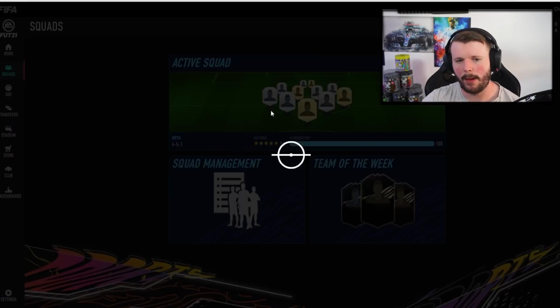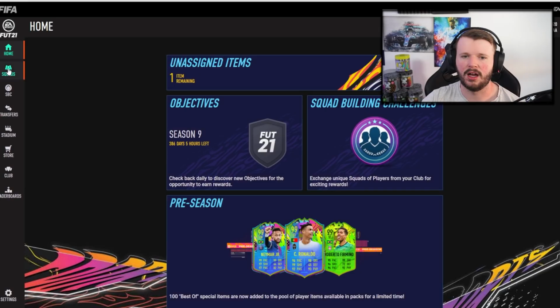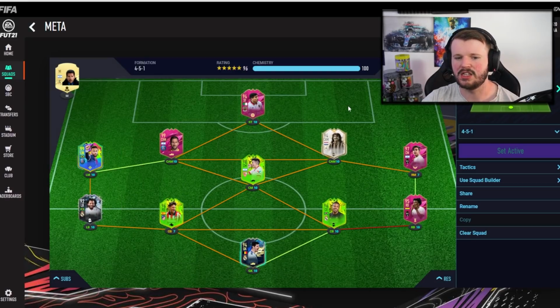In all honesty, the web app, unless you are an out-and-out trader, isn't necessarily the most fun thing. It kind of is what it is. But it's a way to make some coins, give yourself a head start, get some of the SBCs done. So when you get the actual game on EA Play, you've already got your team there, you've already got some SBCs done, you've got some packs done, you've opened some packs, you've sold a couple of players, you might have 10k sat in a bank, and now you're looking good and you can go and buy your players from there. So have a little go with it.